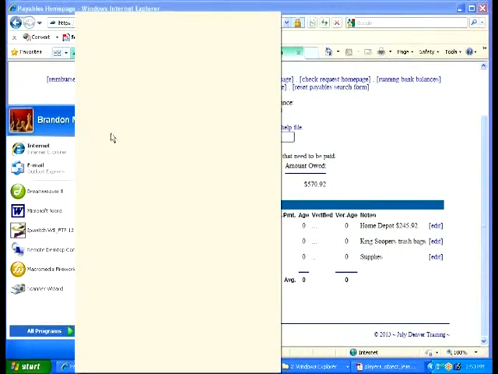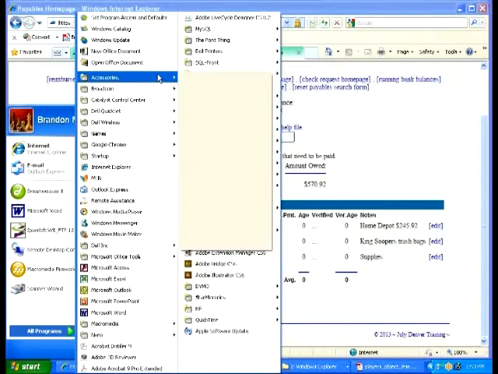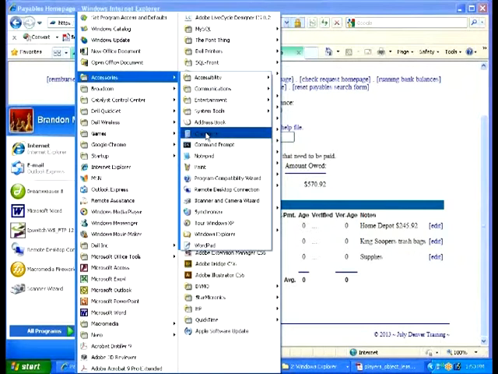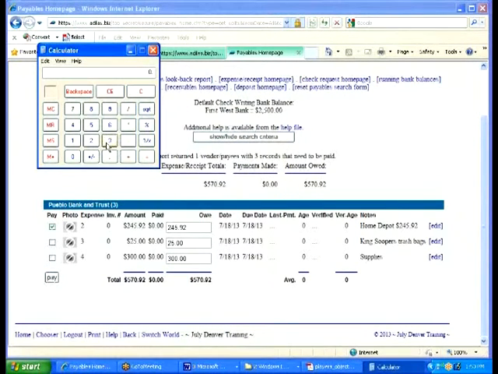Like if you have a physical calculator, this might be faster than what I'm trying to do right here, but hoping my system will catch up with me. So I'm just going to pull up a standard little calculator that exists inside of the environment, just to kind of show you what we're trying to do, okay? So what did I start with? I wanted to pay a total of what? $350.